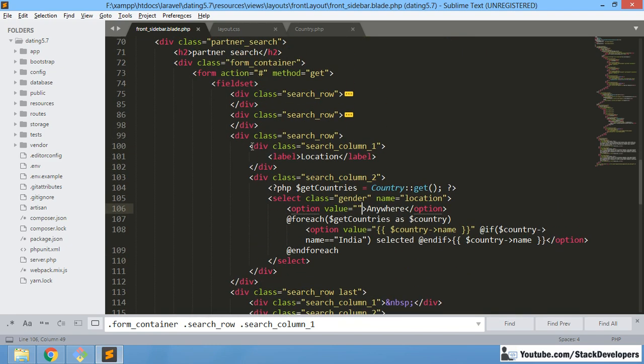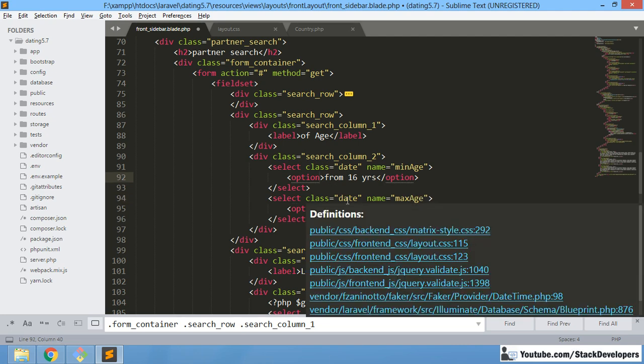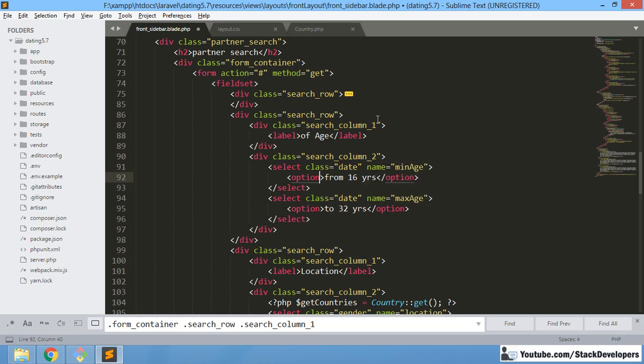From 16 years, we can take the name as min age, and here we will take the name as max age. So here in min age we can add the loop condition.